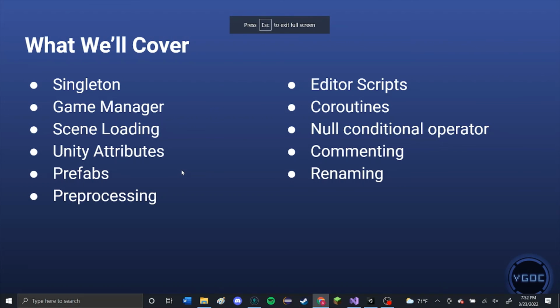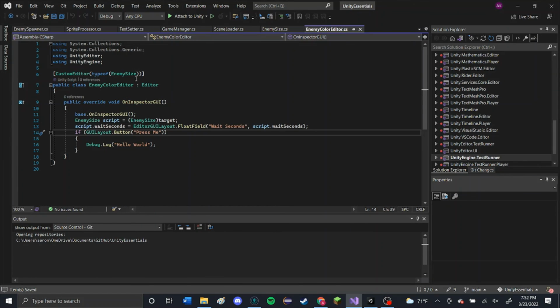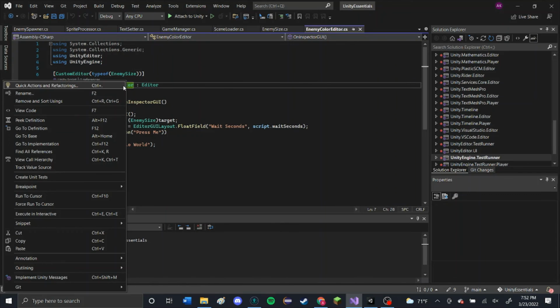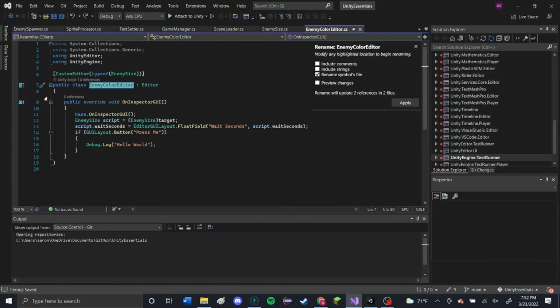Oh yeah, renaming. This is just a general thing. This script is called enemy color editor. That's because originally we were going to try to change the color of the enemies rather than size. So we want to rename it. We can double click the name, right click and click rename, and then change it to be enemy size editor.